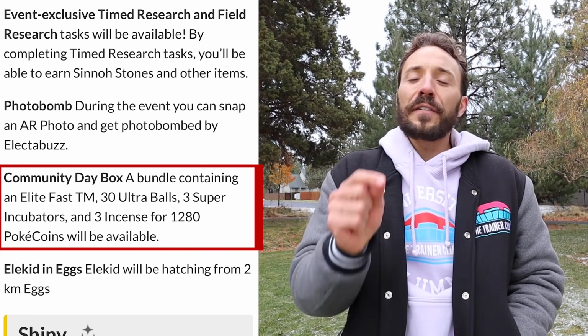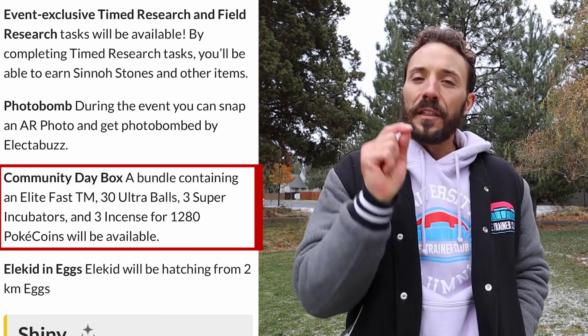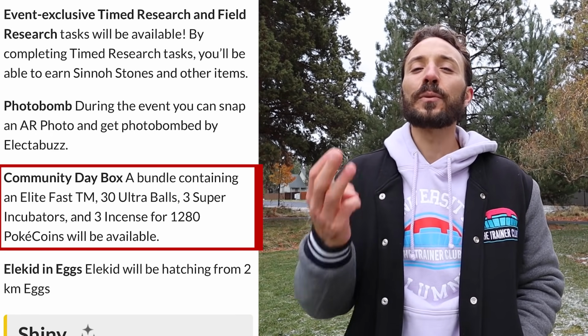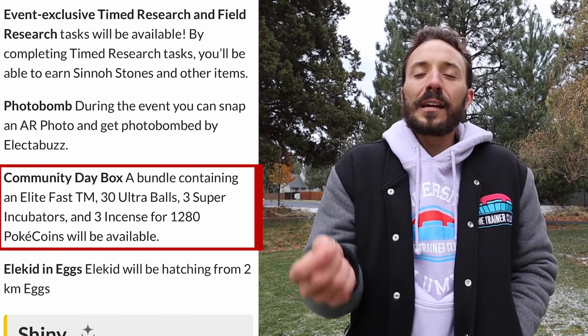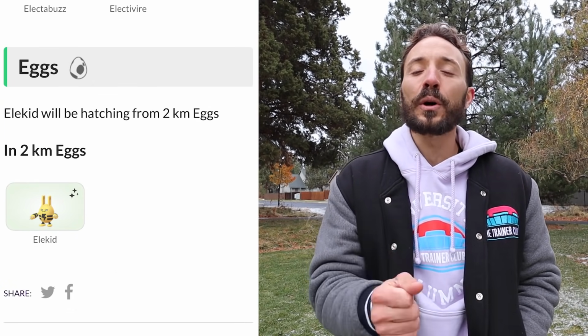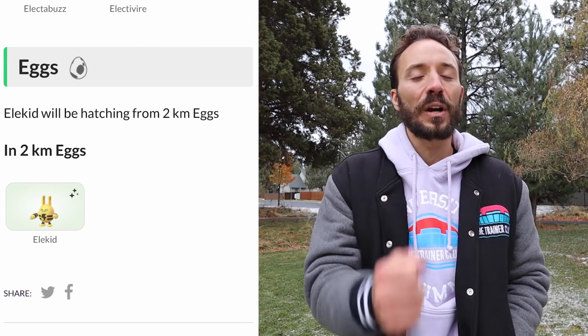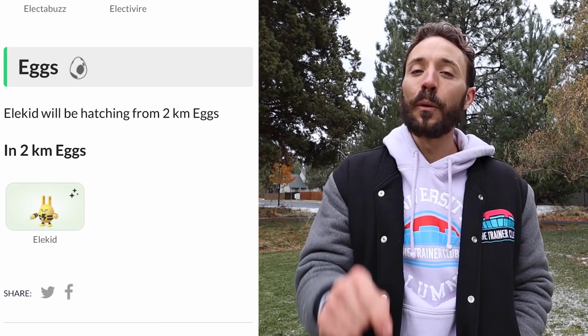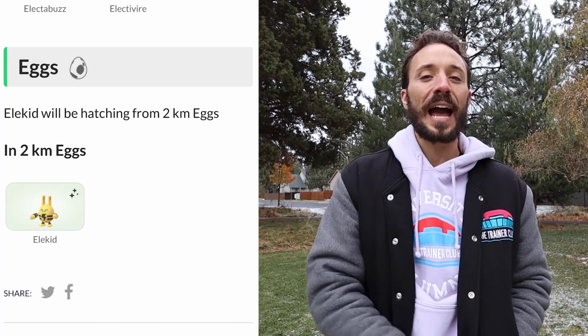This one is going to have, for 1,280 coins, 30 Ultra Balls, 1 Elite Fast TM, 3 incenses, as well as 3 super incubators. And then finally, like we did talk about, the Elekid is going to be hatching from 2 kilometer eggs. On that 1/4 egg distance it is going to be hatching very fast. So if you guys do want this one, this is the one that I do want to hatch. I will be ready to use a lot of my incubators. I haven't been using a ton of them, so I am completely ready for that.